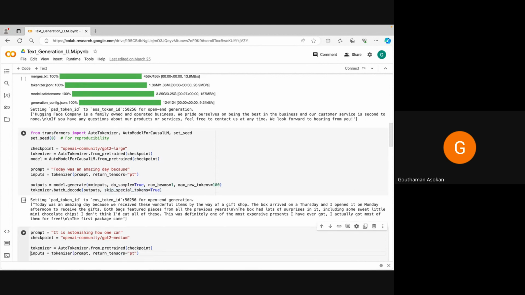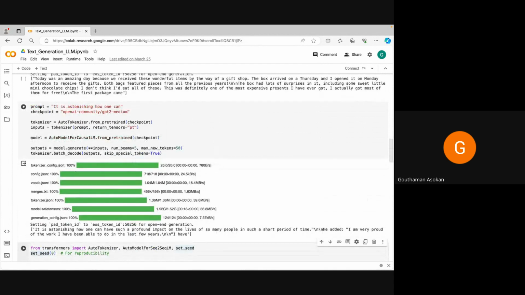This is the thing I will also show here. If you see the number of beams, the previous time it was 1. Here we are keeping the number of beams at 5. When we keep 1 and do the sampling, it's a multinomial sampling. When we set the number of beams higher, like 5, it's a beam search. So here the sequence is getting generated with beam search.